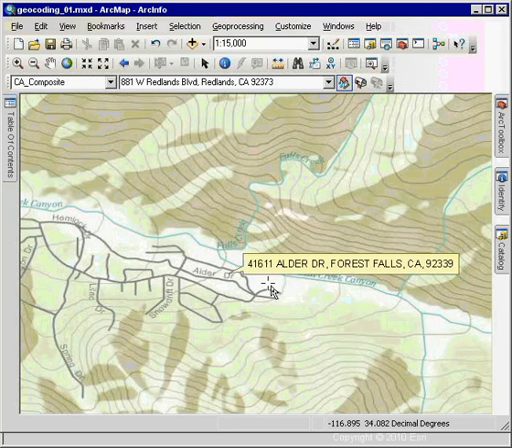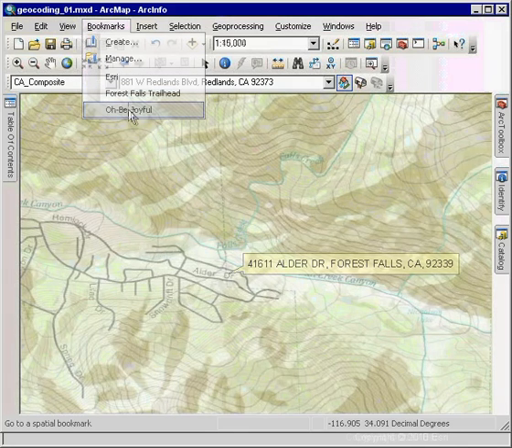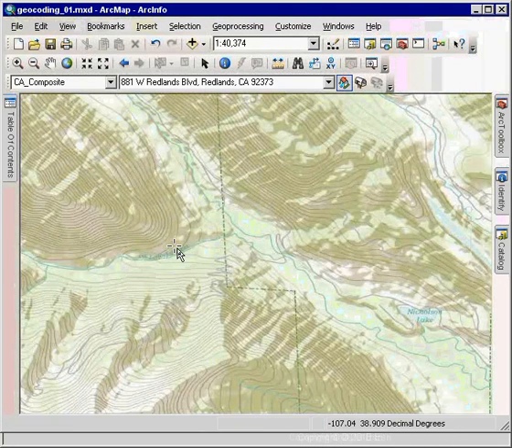Now, in addition to this, what we would like to look at before we finish this first demonstration is the capability not only to move to a description of a location that we're fairly familiar with, such as addresses, but also the capability we have to use this for MGRS coordinates. So what I'm going to do for this is go to my final bookmark, which is OB Joyful Creek. If you're familiar with this area, this is located just outside of Crested Butte, Colorado.